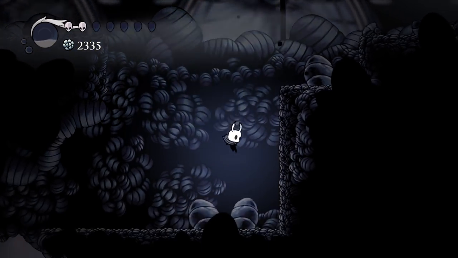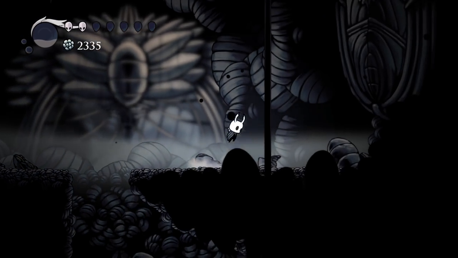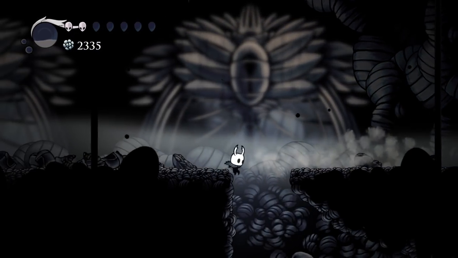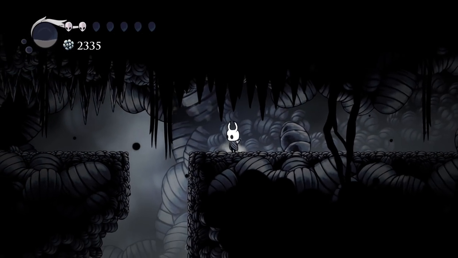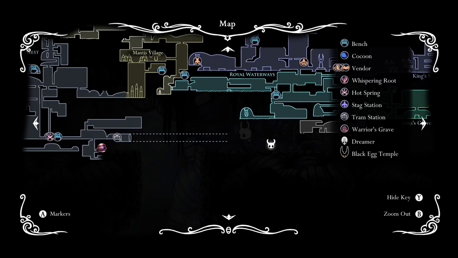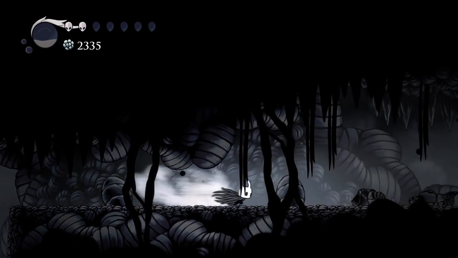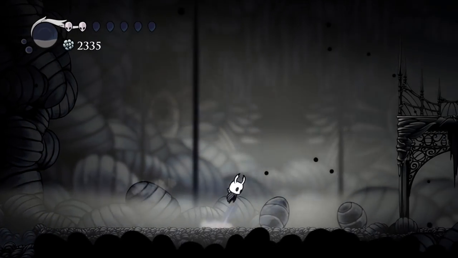Might be that the tram will only activate back from Deep Nest. So, looking at the map, clearly this connects. This has got to be the same as Deep Nest, but I think I need to get the tram in Deep Nest first before it's gonna work for me. Oh, well.